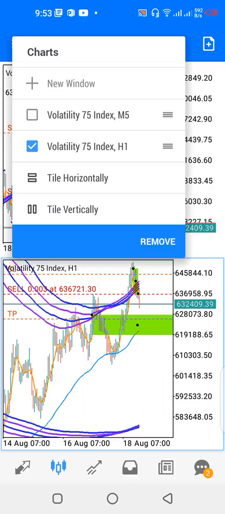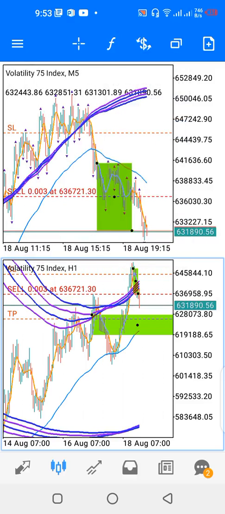But I don't want to remove the 1 hour time frame because I'm using it to cross check the price movement with the 5 minutes time frame. So you can combine two different time frames. You can combine 5 minutes and 15 minutes time frame and use it to check price movement, how price reacts with the upper band and the lower Bollinger Bands.